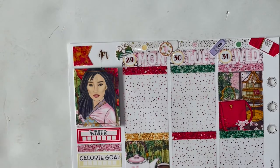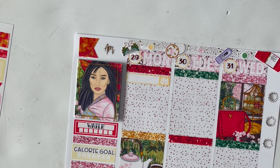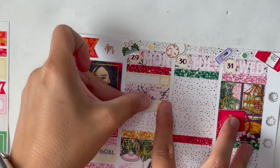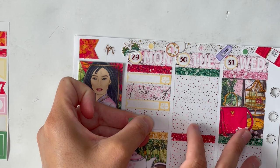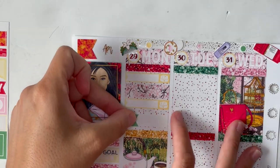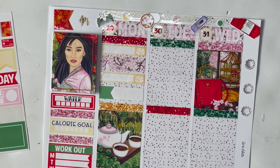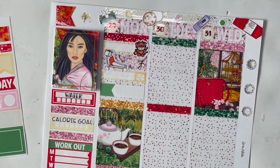So this week to mark homework or doing anything school related, I'm going to use study scripts from Sticky Essentials and a little Mulan character munchkin from Once More With Love — that's from the Mulan sheet. I use many different characters. I don't think I actually used Mulan though — I think I used all the side characters, which is kind of fun. You guys are also going to see me pick up and put down and move around and swap out stickers like crazy in this plan with me, and I'm sorry. I'm just going to warn you in advance that the day by day was a struggle this week.